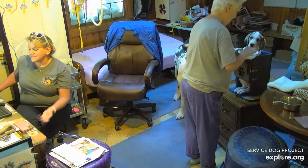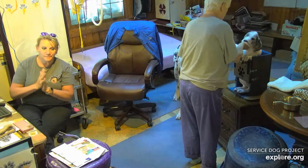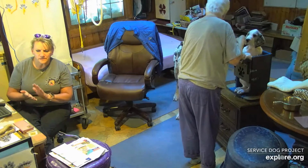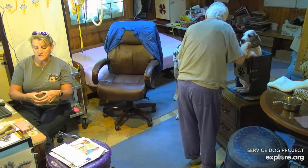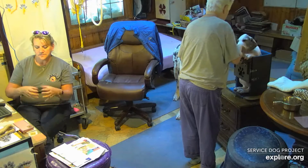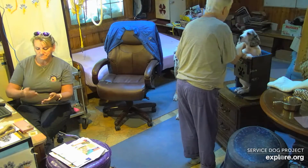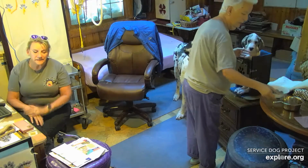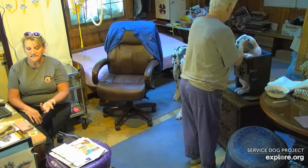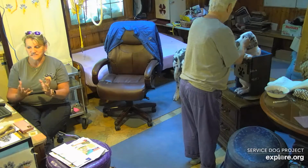Musher's Wax. That is one of the brands that we use. There's a couple of different ones out there, but I got a big tube of it. Actually, it's a container, and it's just like a regular wax. You just put it on. You have to reapply it a couple of times. It doesn't hurt the dogs if they lick it. They tend not to lick it because it doesn't have any taste. It doesn't have any sensation.